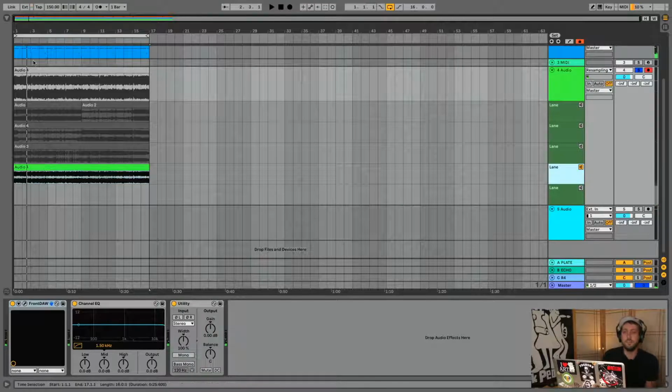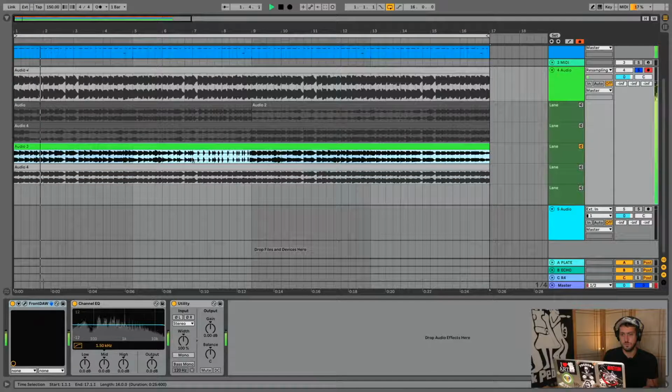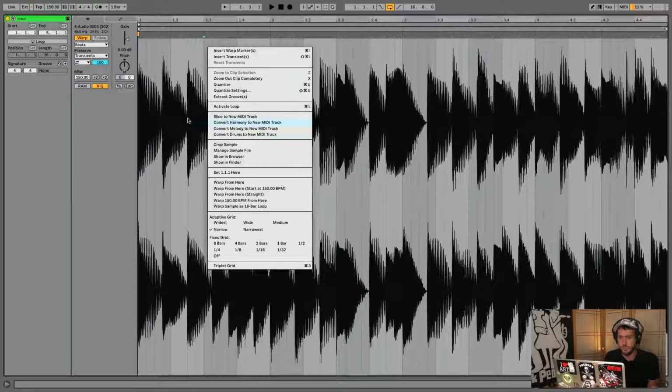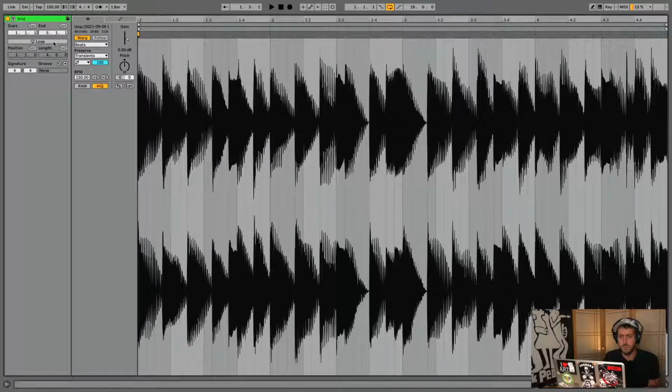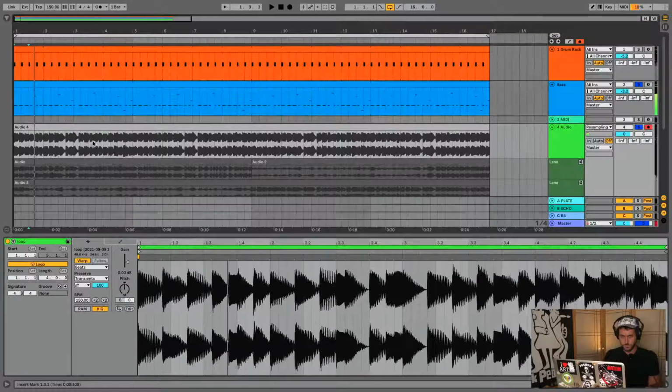So the idea of having all these different versions is that you can comp them together to make something really wacky. I feel like that's our main loop right there. So I'm gonna choose this thing and call it loop. I'm going to crop it probably and loop it just so I have one solid version of this, and this is gonna end up down here. This is gonna be the thing that plays.